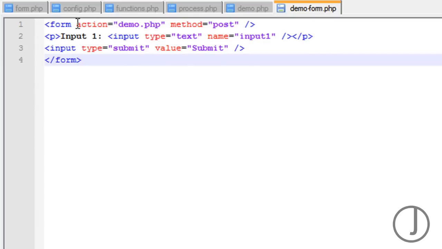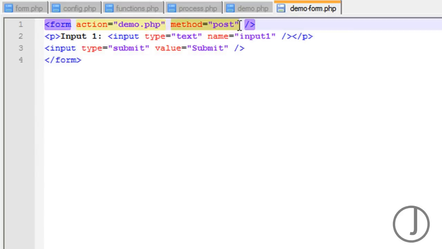The two you need to have are the form action and the method. The action is the page that the browser is going to send all the data entered in this form to. This page is going to be your PHP script that processes that information, so it's the page that we'll spend most of our time on.